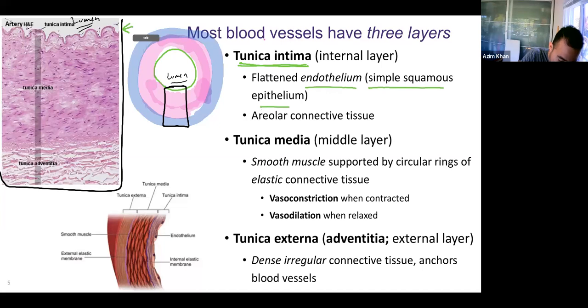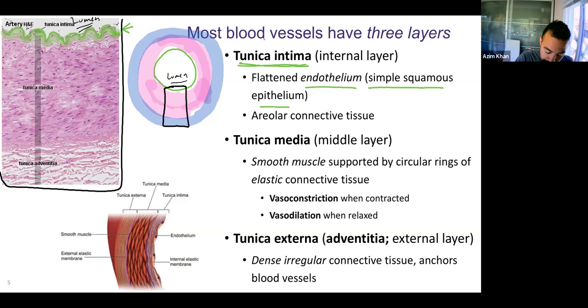If you take a look again at the top left histology, we have simple squamous epithelium lining all along here in tunica intima. And there's also a very thin layer of areolar connective tissue just deep to it. We've always learned that whenever you have some kind of epithelium, you always have at least some areolar connective tissue deep to it. That's tunica intima. You always have that simple squamous there as a barrier.